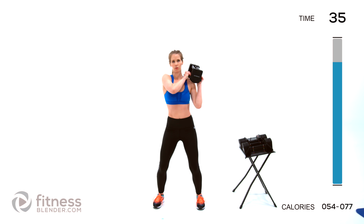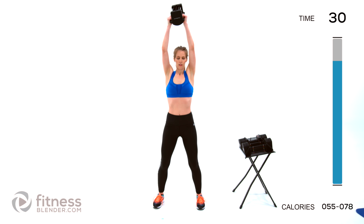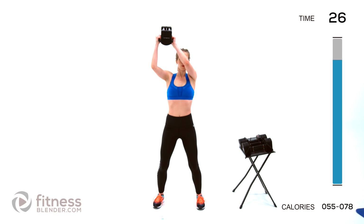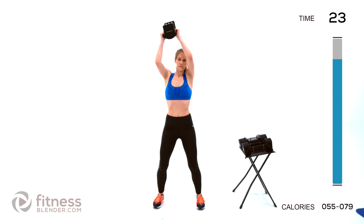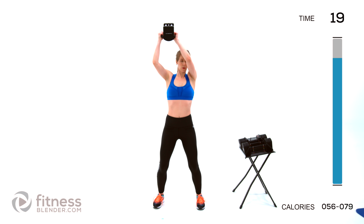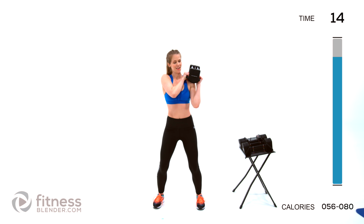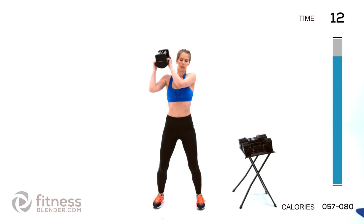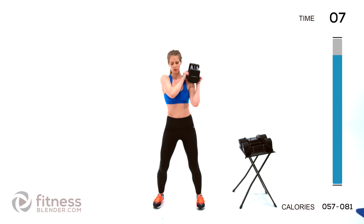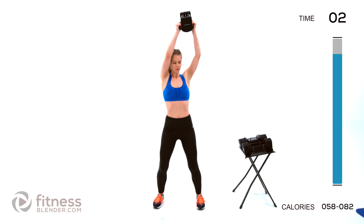Try to get a full extension overhead and use a nice smooth motion to go from one shoulder to the other. Got about 15 seconds left. Keep going. 5, 3, 2, and 1.